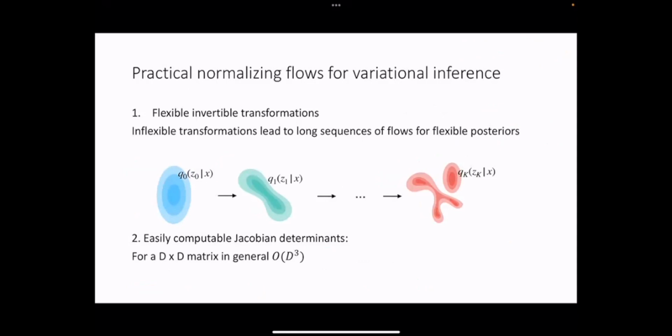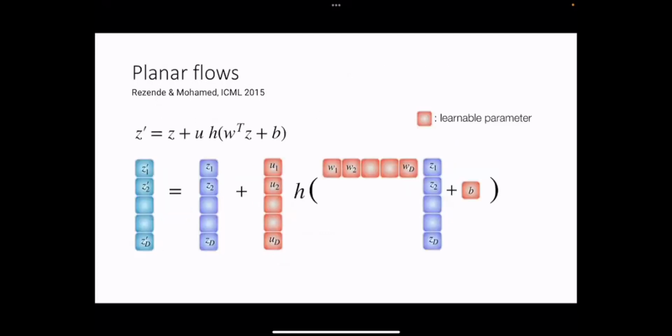Because we have to compute those determinants frequently during training and test time, ideally we do something to the structure of the Jacobian determinant, which you can do by choosing your f in a nice way, such that the Jacobian determinant computation doesn't scale cubically, but maybe linearly, for instance. Now I'll only go through one example, the first normalizing flow for variational inference that was introduced. I'm sure Diederik is going to discuss many others with you later.